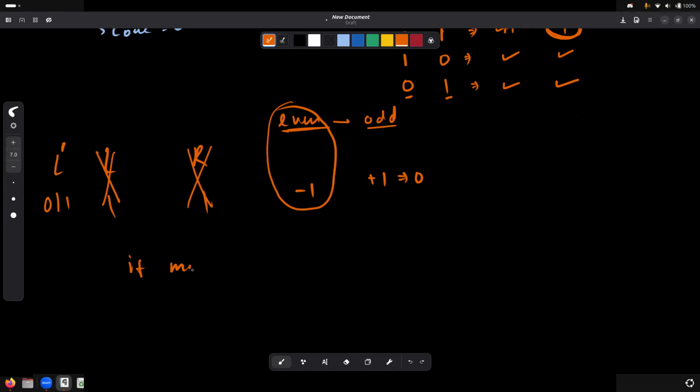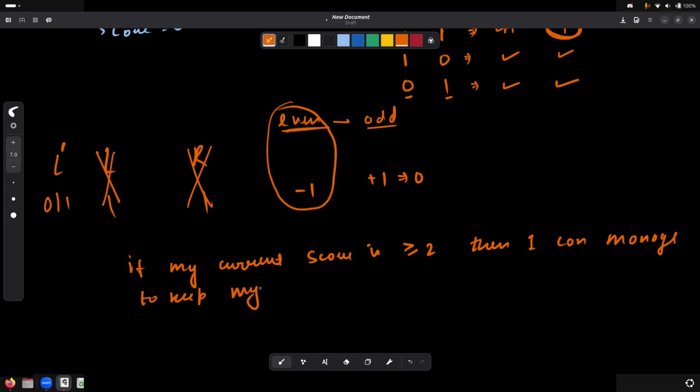So we can say that if my current score is greater than or equal to 2, then I can manage to keep my score strictly positive at all times.